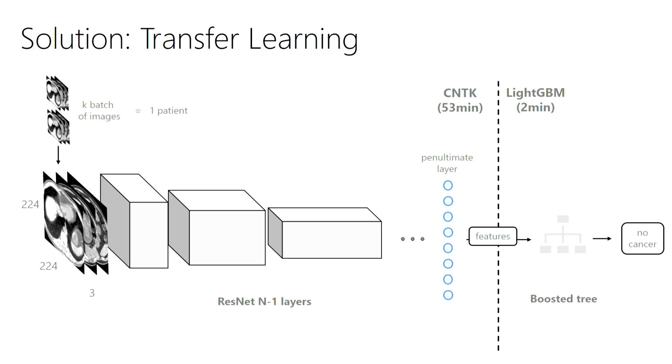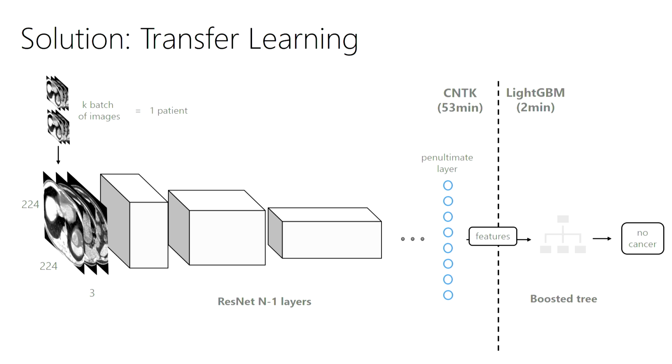Now, the ImageNet model was learned on 3 channels, red, green, and blue. So what we're doing is we're taking 3 batches of images from the patient. So we have 3 different images, and we're applying those to the different channels like it was red, green, blue, only it's just black and white, it's just 3 different examples. And we're applying that through. It has to have the same width and length of the image, because we have that machine learning model that takes the input and gets the output, so we need the same number of inputs, et cetera. So here we're taking that in, and we're applying that model for everything until that last layer.